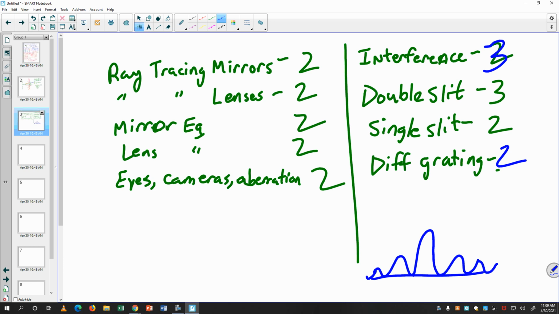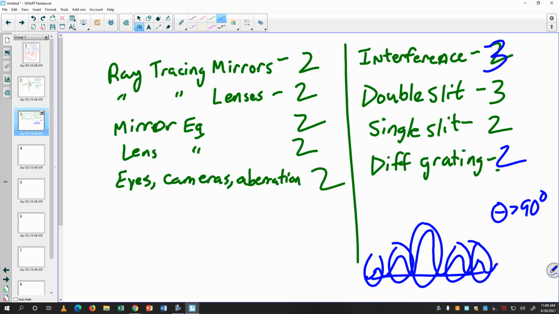And remember, when theta exceeds 90 degrees, that means there are no more spots on the screen, that the diffraction pattern ends. It doesn't go on for infinity. And so you can do that by calculating what n is when theta equals 90, and then counting up the total number of spots. So 1, 2, 3, 4, 5. There will always be an odd number of spots because you have that central bright maximum that will make it an odd number. We did a problem like that last time in class that we were here.